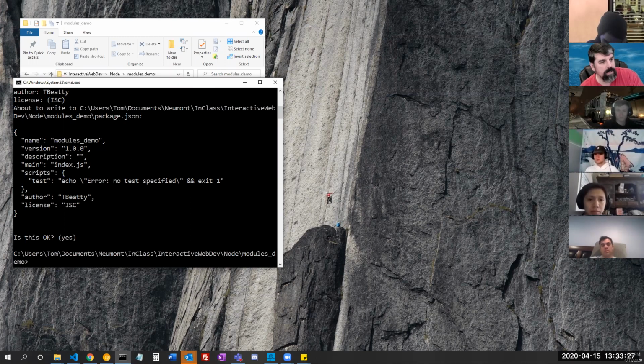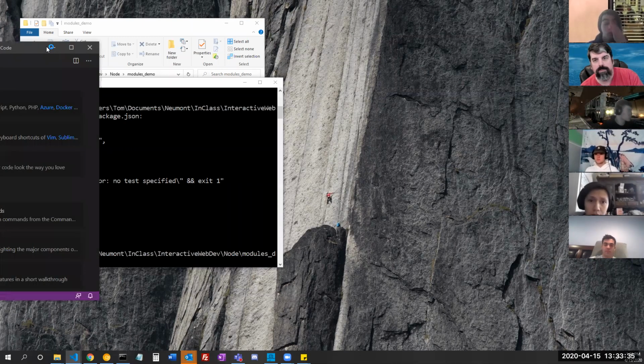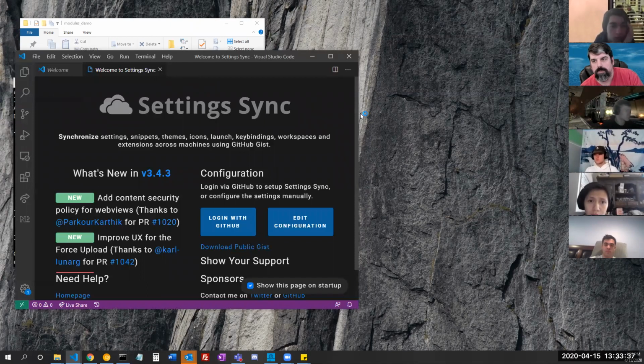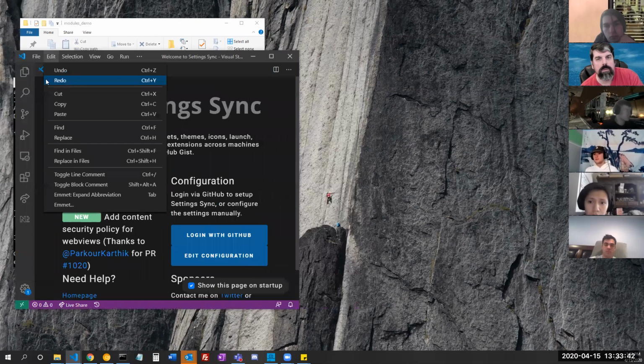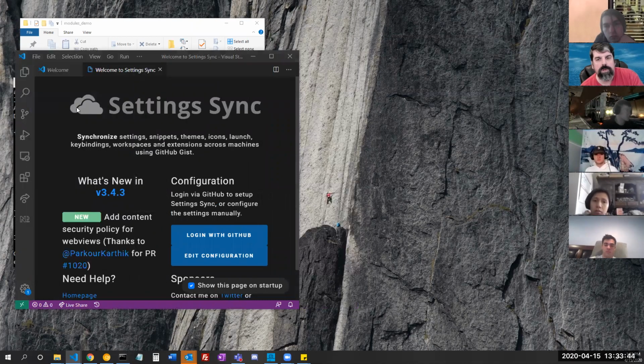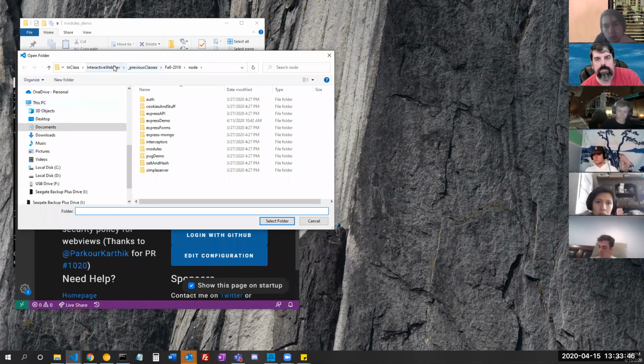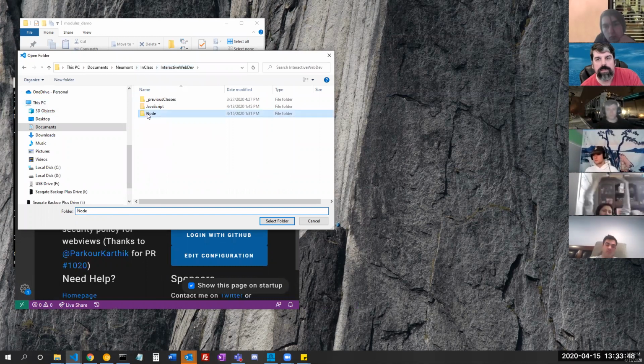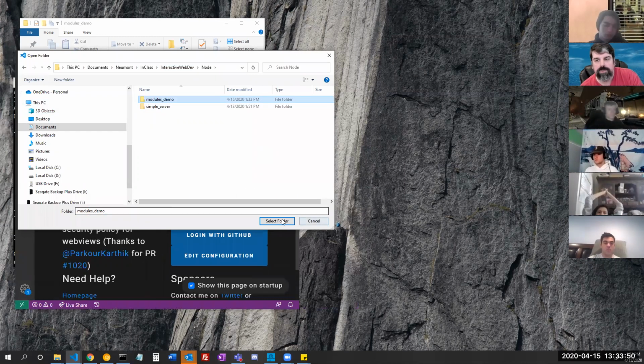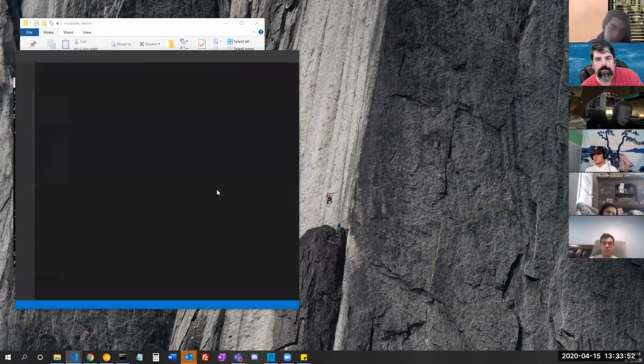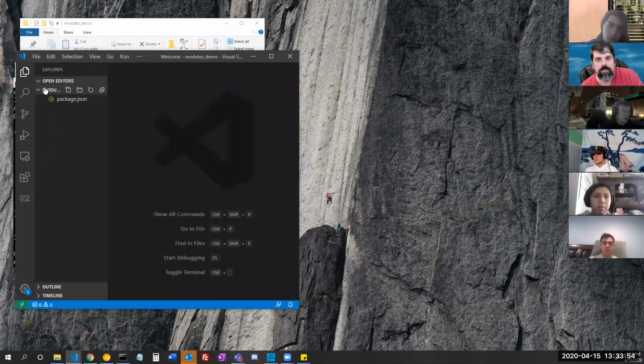So let me open up a VS Code window that we can code in. Drag that on over. Open our folder. Interactive Web Dev, Node, Modules Demo.